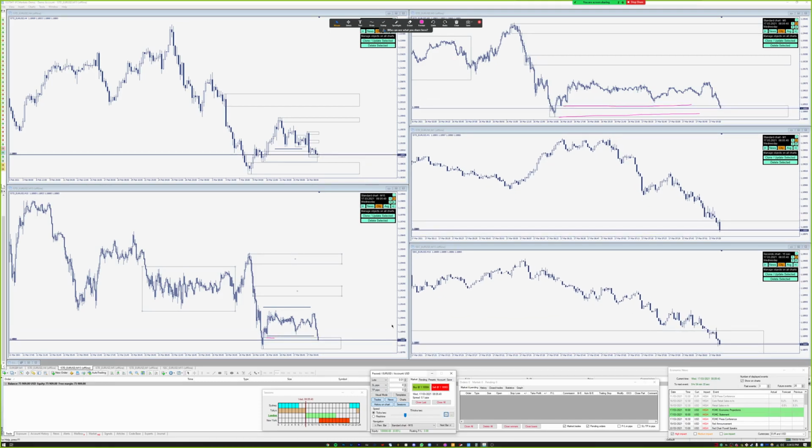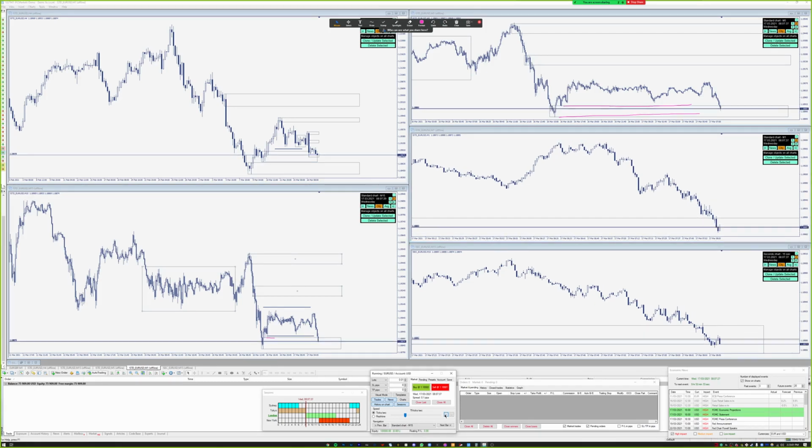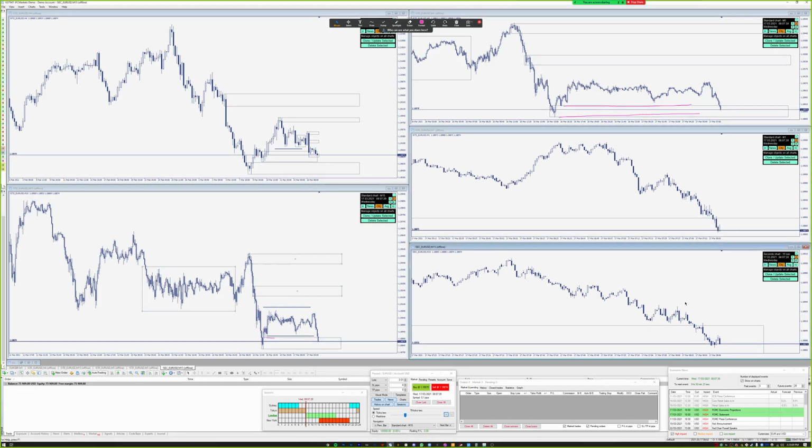All right, so we're in our 15-minute POI here. So this is where we're going to start potentially observing for a long. This is actually pretty similar to what happened on EU today. What I like to do, again, this is being a little bit more aggressive, is in a scenario where I want to take a long, I'm going to start looking for breaks of supply, even on the 15-second, and potentially a change of character.